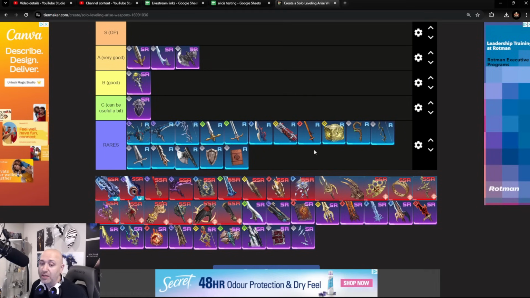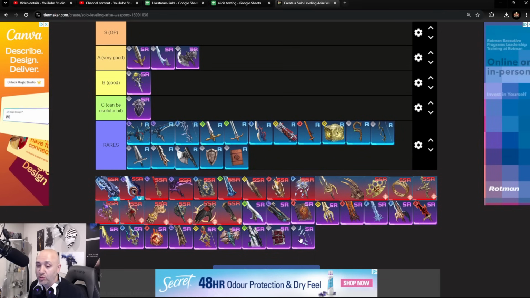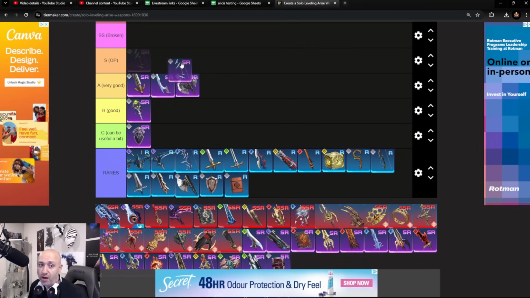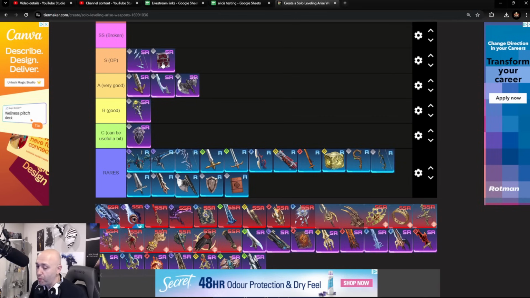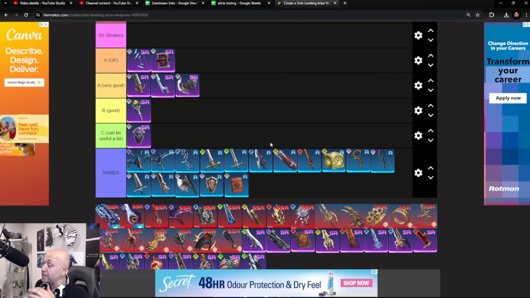So see, this is the reason why we do this, just to review it in our heads. And then the two other weapons here that I really like that are OP are going to be the crit damage bow and then the power gauge book. Those two are probably the best substitutes for most of the SR Hunter weapons in the game.